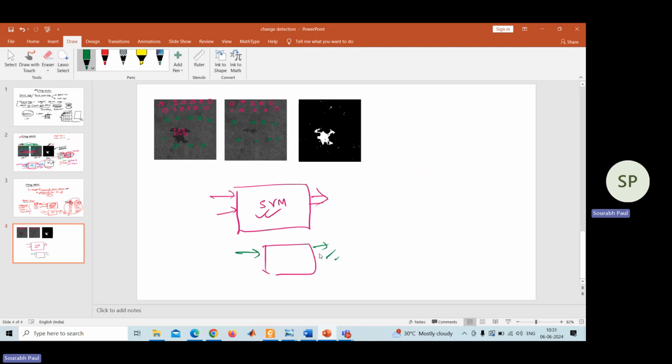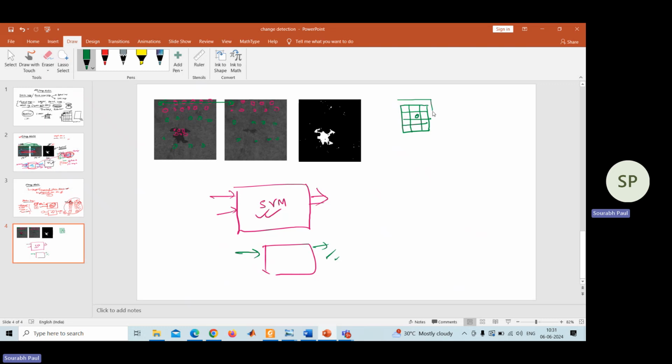First of all, you have to take some information of the corresponding pixel of both the images. What information are we going to use? Generally, for each pixel, people consider a 25 cross 25 neighborhood.